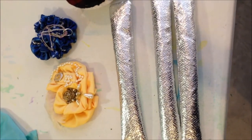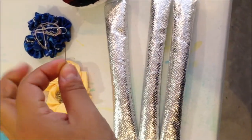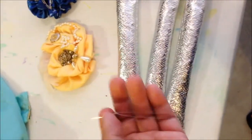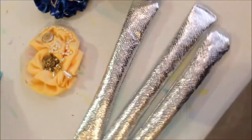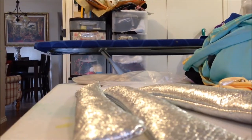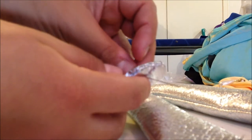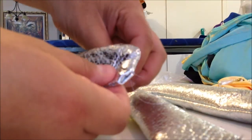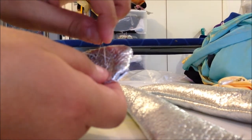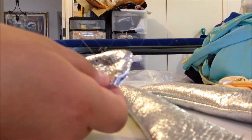Okay, so I got my 3 strips done. Now you have to do this by hand. I can't figure out how you would do it with a machine. It has to be done with needle and thread. But here, let me set this down so you can see exactly what I'm trying to do. Okay. So you're going to take one end and thread it through. Make sure you have a nice knot on the end, so that way when you go through it doesn't come apart.